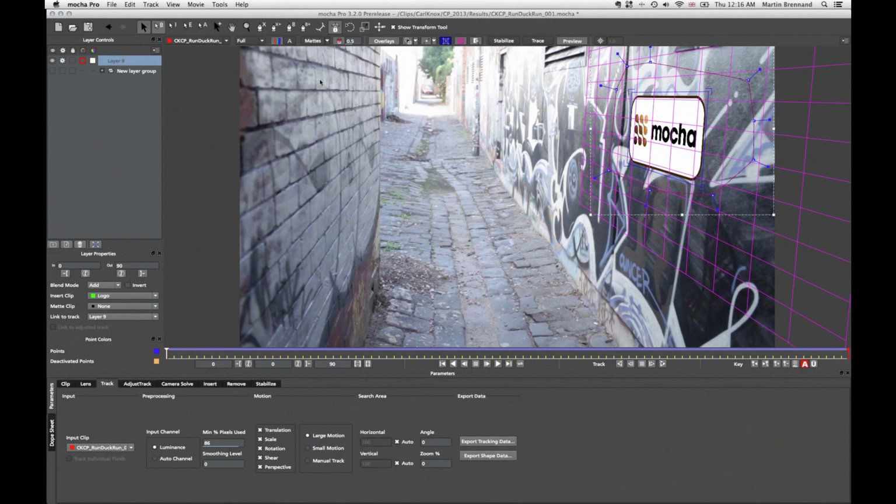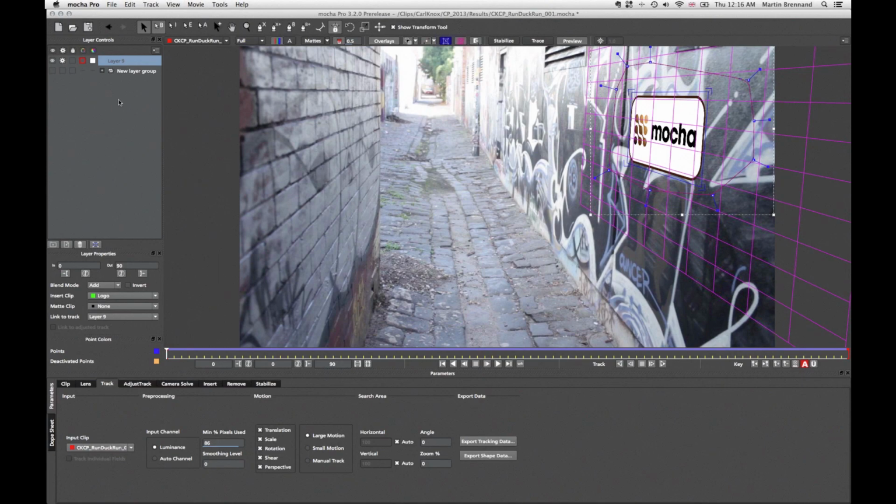I need to tell Mocha there's more dimension to this scene than just this wall. So I would track either the wall over here, because this is a different plane to this wall. I would track the ground, because that is a different plane. Or I could track the very, very far distance, because over here is its own plane. And as objects get flatter, as they get towards the back of the scene, you can still track this area because there's enough detail to work with, and it's still considered to be planar. Here, I'm going to just track this wall and the ground, and then we'll talk about placement of layers.